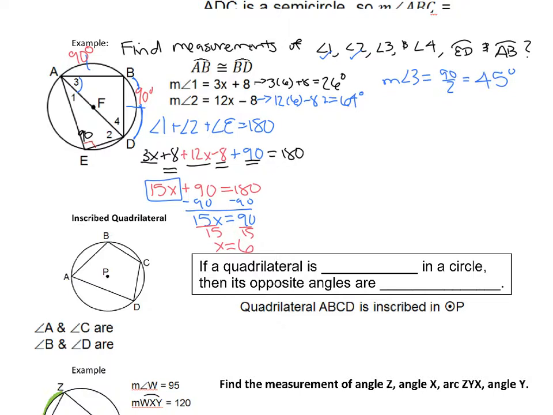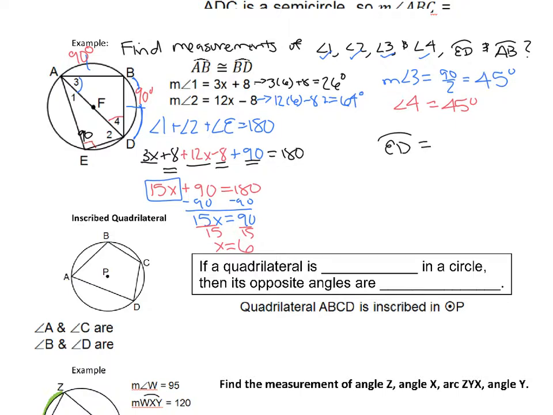All right, well, coincidentally, the measurement of angle 4 is going to be congruent to that, because those arcs are congruent, which was another theorem that we've talked about. So notice this is kind of putting everything all in one. So now we have figured out what angle 3 and angle 4 is. So now let's look for our arcs.